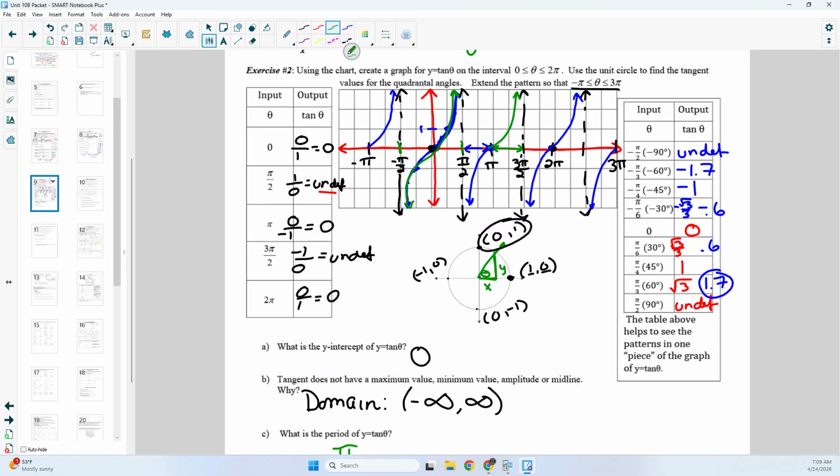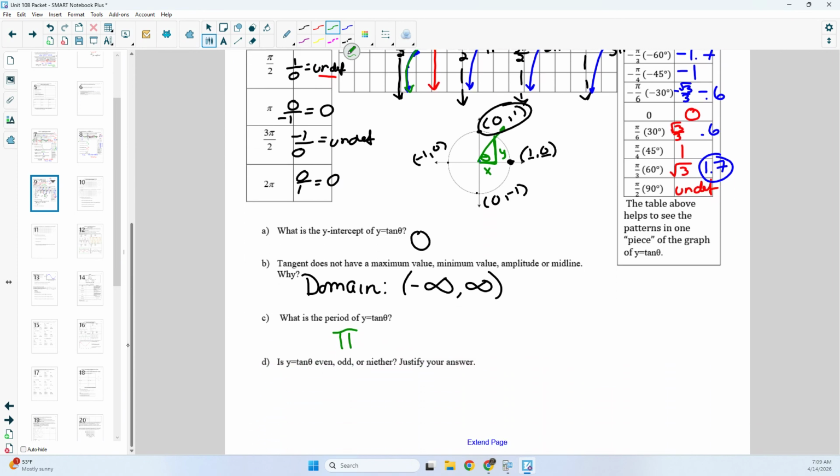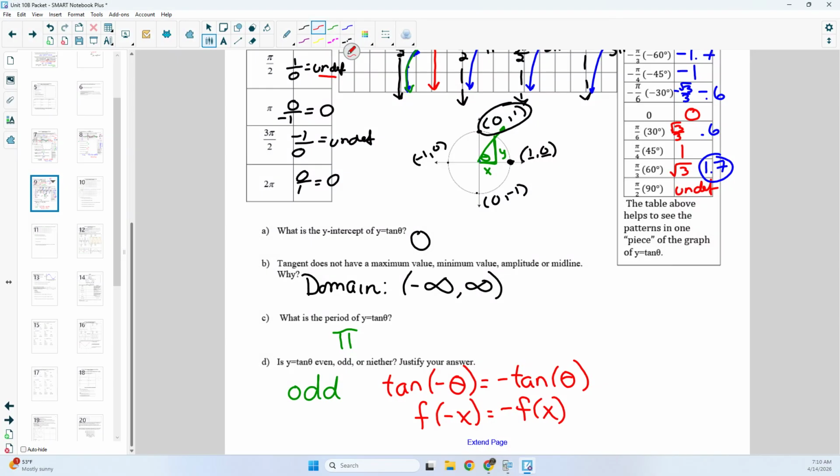We can see with tangent, if we rotated it 180 degrees about the origin, the tangent would fall on itself. So tangent is an odd function. And this also goes along with our negative angle identity. The tangent of a negative angle equals the negative tangent of a positive angle. And that matches up with the fact that on an odd function, f of negative x is equal to negative f of x, similar to what happens with sine.